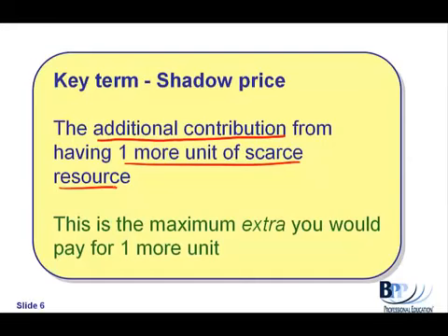Now, the way that questions are sometimes asked, the extra little requirements at the end of a limiting factor question, you could be asked how much extra you would pay for one more unit, what is the shadow price of that unit, or how much would you pay in total to gain one more unit of that limiting factor. Now just be careful with the wording, make sure you read them carefully. Your shadow price is the maximum extra that you'd pay for that additional hour, additional kilo. It is not the total amount. In order to get the total, you need to take that extra and add that on to the original cost per hour, cost per kilo that you were given in the question.